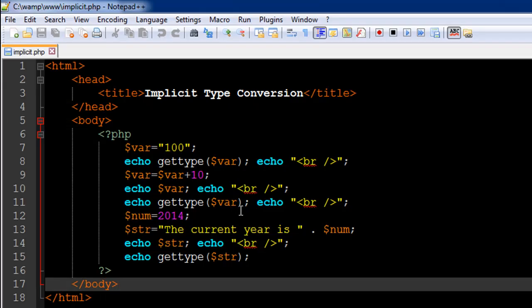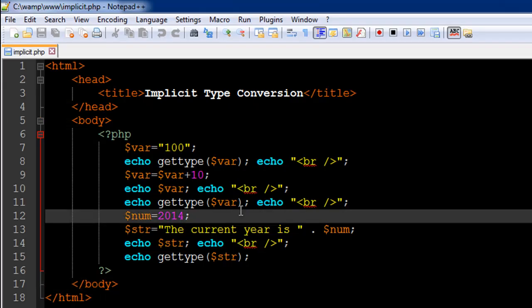So that's it about implicit type conversion. In the next tutorial, we're going to talk about explicit type conversion, the kind of conversion that we can force PHP to do, and that's also equally useful. And implicit type conversion is something that we should not rely on much. A lot of times, for such basic things, okay, fine, you could rely on PHP, but if there is something even marginally complicated that you are expecting PHP to do, then it makes sense to use programming concepts or some function or some method to do those things yourself manually instead of relying on PHP, right?